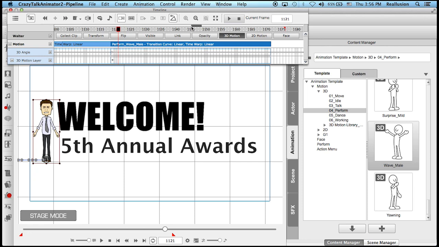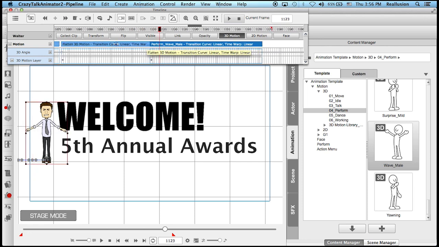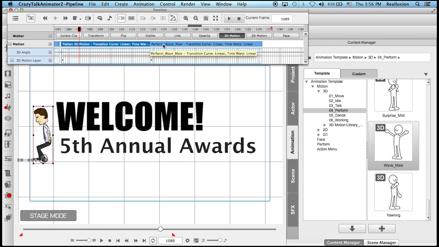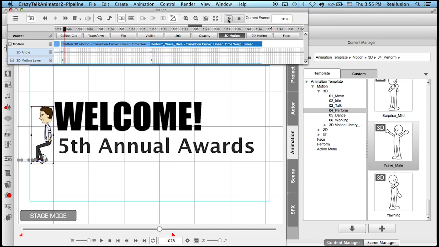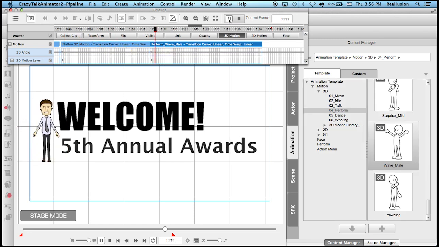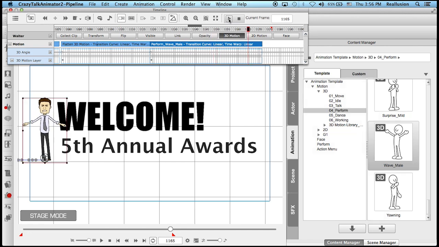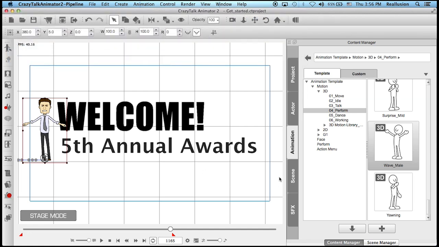So why am I extending it? Basically, I'm telling the software, I want you to slowly start transitioning between this motion and this motion during that buffer area. So let's see what it looks like. Play. And he says hello. Not bad, okay? So now we just learned how to customize the text and how to modify some of the animations inside. So pretty neat stuff. The other one I'd like to show you is a bit more advanced.